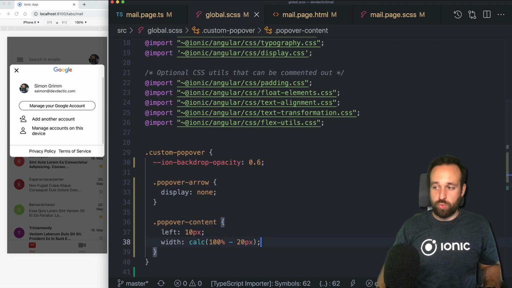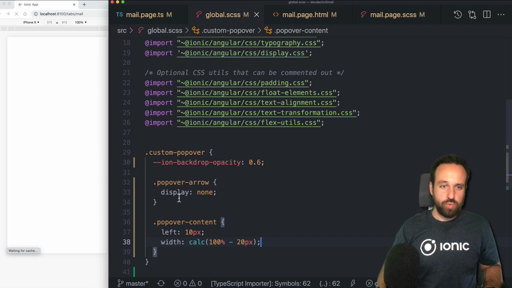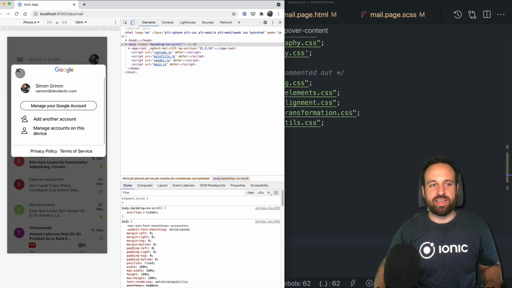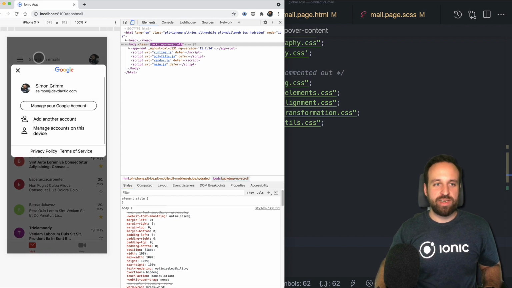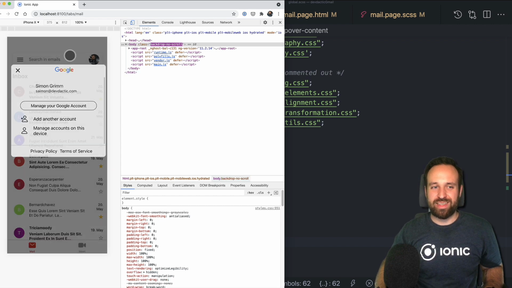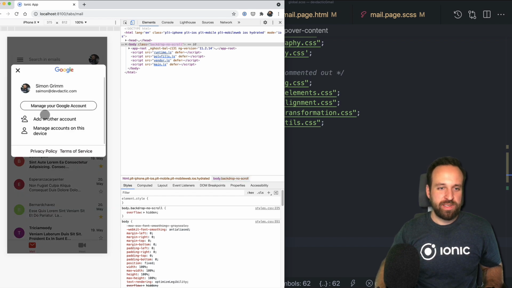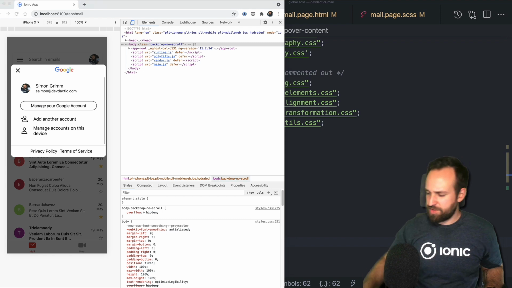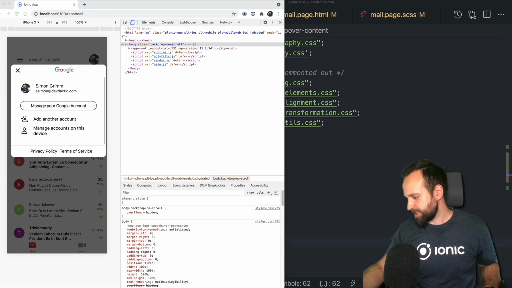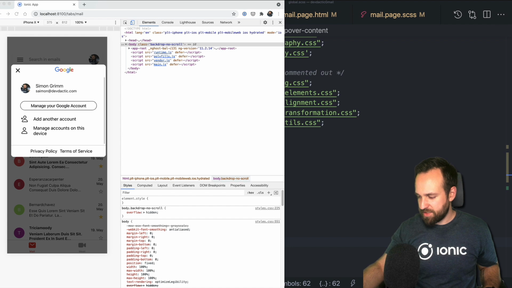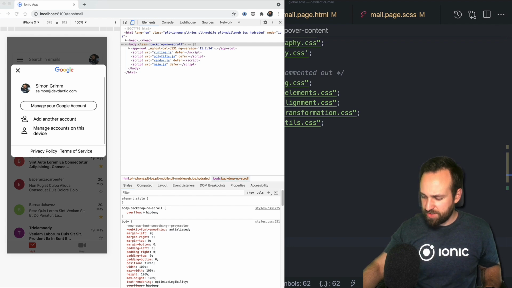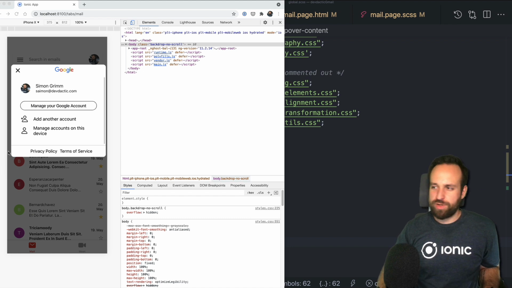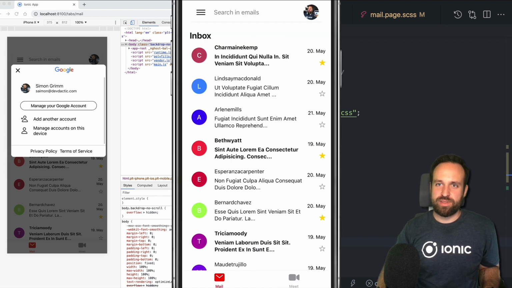And then when we hit save, we should be lucky and see that our popover looks exactly like inside the Gmail application. We can click this. We could also click the background. That will work well as well. Let me see this. It's once again disconnected. I really hate this. I don't know why Reflector is shutting down my connection all the time. Because right now it looks like we're 10 pixels from there.